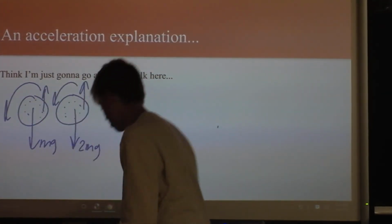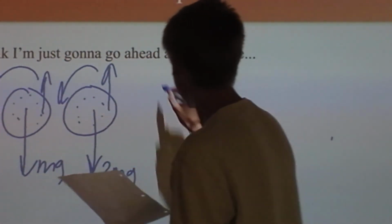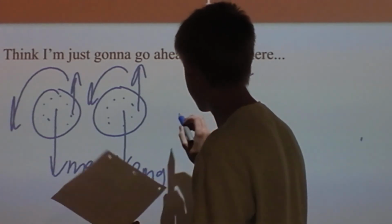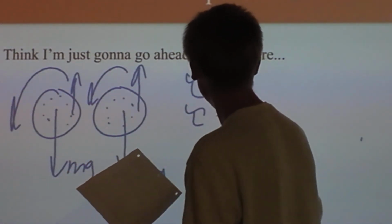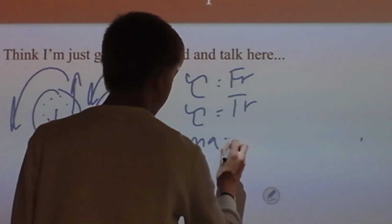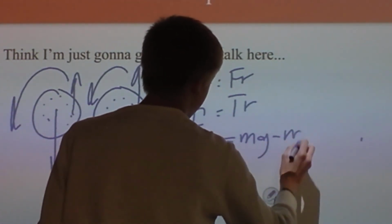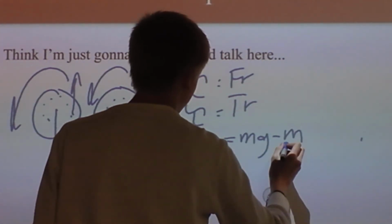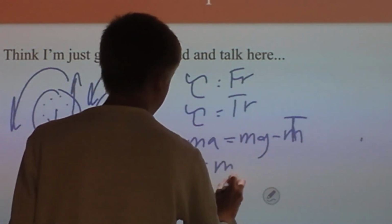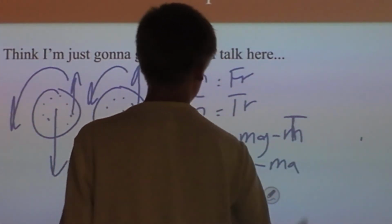Okay, I'm just gonna hammer out some equations really quick. So, the torque is equal to the force times the radius. This force being the tension of the string. So the torque is equal to the tension of the string times the radius it is away from the center. If we have the net force on the yo-yo, it is equal to its weight downward from gravity minus its tension. Then you can solve for tension: tension equals mass times gravity minus its acceleration.